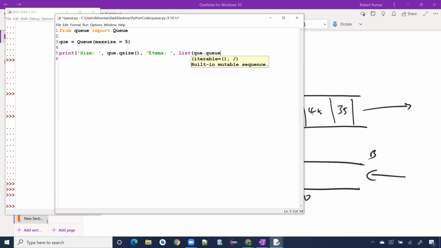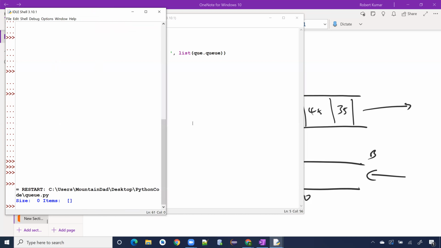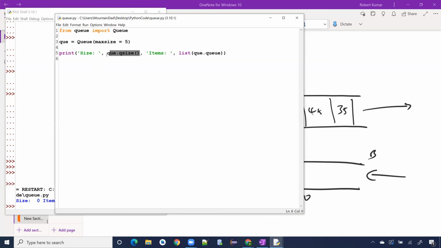That will change all those items to a list. Let me run this and make sure my code is working without any errors. Okay, very cool. So now I'm printing the size of the queue, and I'm also converting all the items in the queue into a list and printing that list to the screen, just to keep track of how everything is moving around.